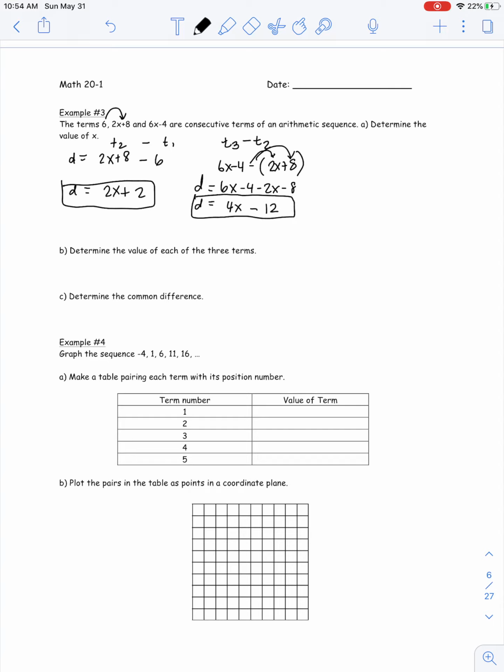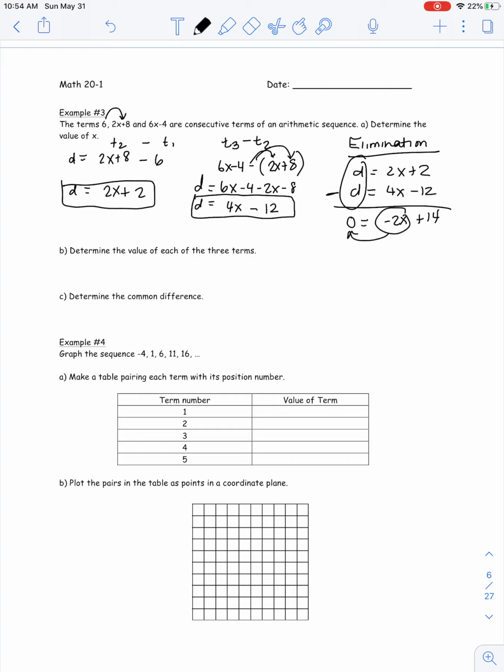So as you can see, I have two linear equations, which I'm going to use a process of elimination or substitution. So this is going back to like 10C and what we did in the systems of equations unit, where we can use either substitution or elimination. So elimination is where you line them up. And what I'm going to do is subtract them, and you'll see that the d minus d will become 0. And then 2x minus 4x is negative 2x, and 2 plus 12, because the two minuses become positive 12, will become plus 14.